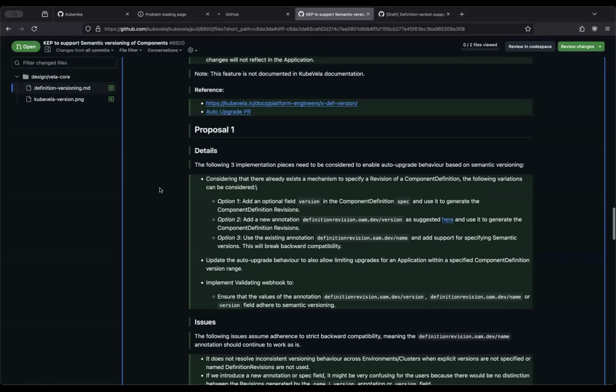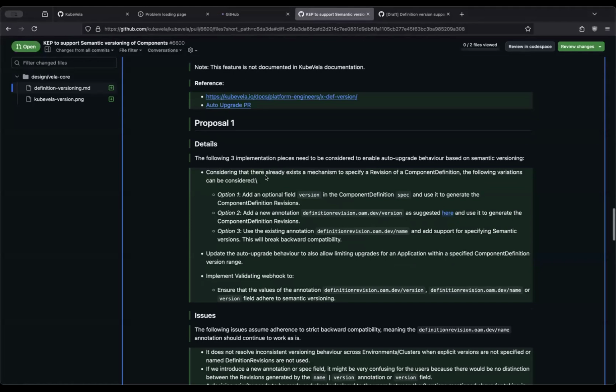Yeah, as discussed in the previous community call, we have decided to implement approach 1.1, which is to specify the optional field version in the spec of the definition. So we verified this, and the base logic seems to work fine. We will re-verify to maintain the KEP compatibility. With this logic, all the current test cases work fine. There is no issue, and we don't expect any of the current functionality to be affected by this change.